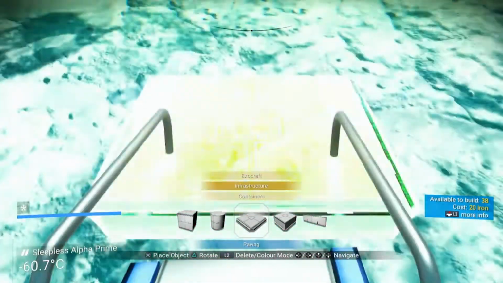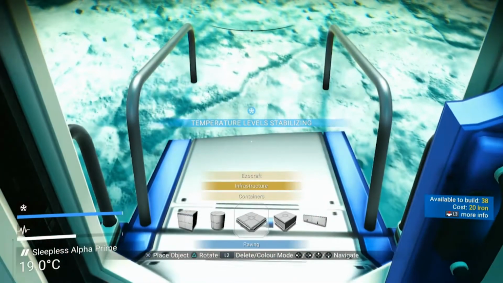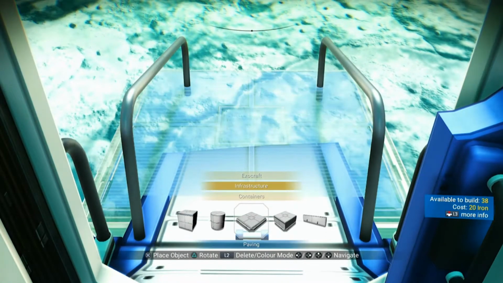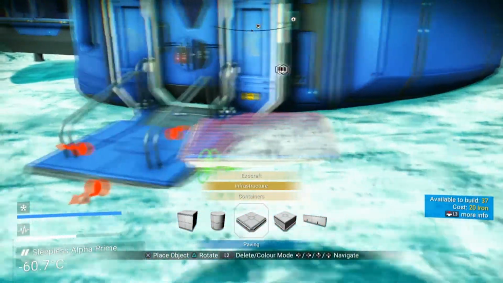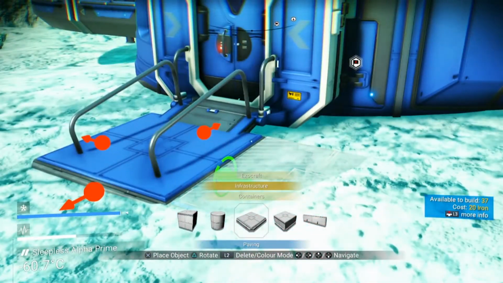Pavings. Okay, so I can do pavings. Temperature levels stabilizing. Let's see how far in I can make those go. Right about there. So let's just try that for a minute and see what we can come up with. That goes a little too far into the ground for my taste.